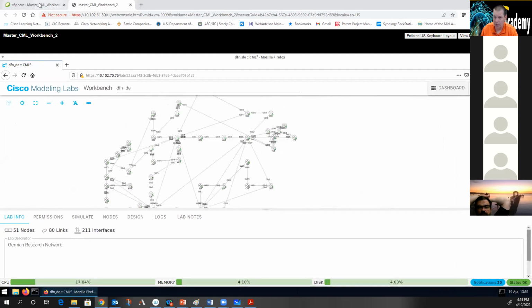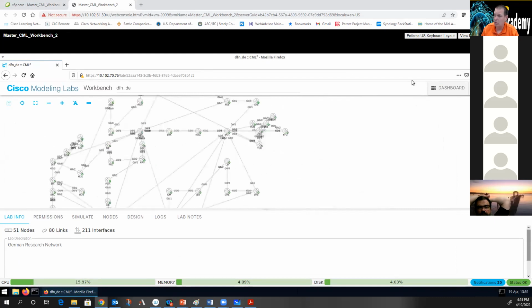Now, I'll tell you straight up, this is in no way, shape, form, or fashion ever going to be supported by Cisco Networking Academy. Okay, they're not suggesting you buy a CML. We're way out on the bleeding edge of what we're doing here, but I think it has its uses for the right audiences, and in the right places. So that's CML.